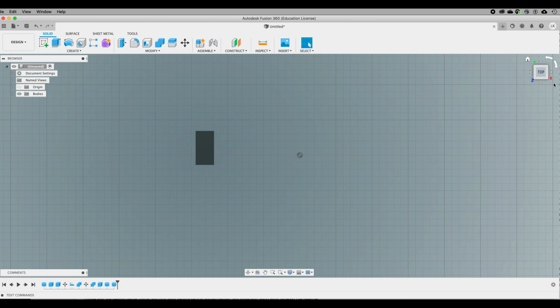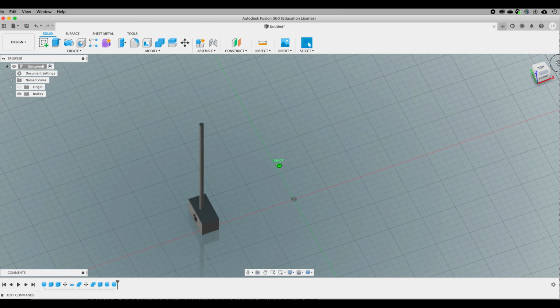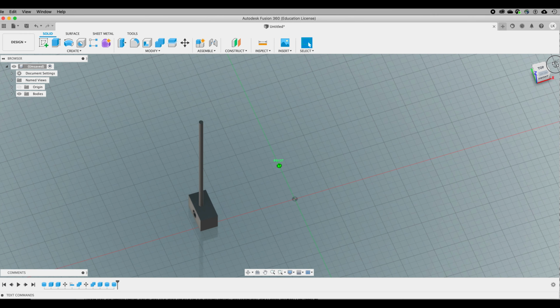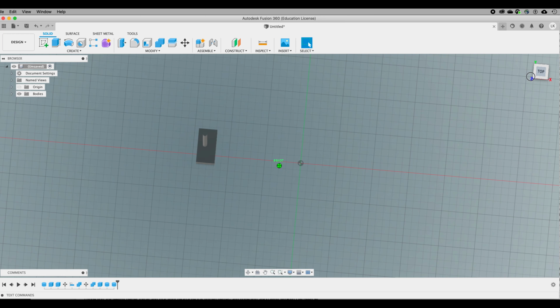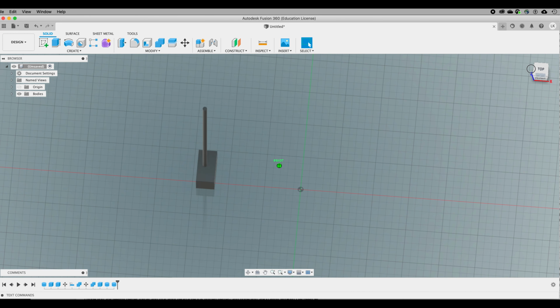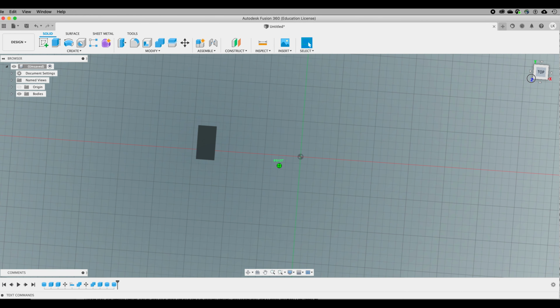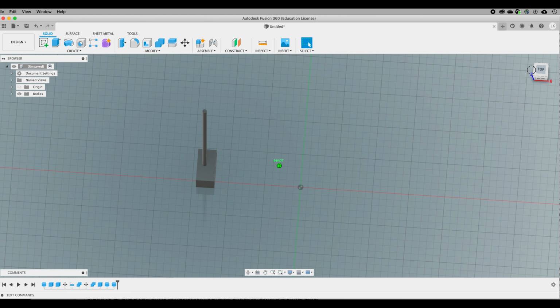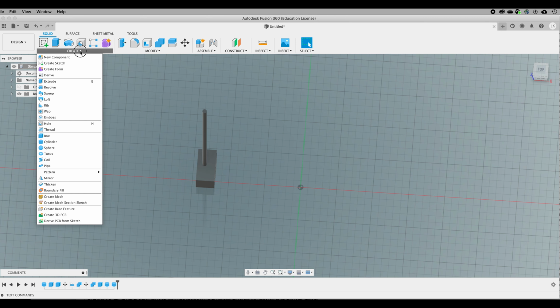Okay. Now let's take a look and see what we got. We might have 2 of them. Well, there's one and it's 50 tall. If we see another one, well, we see another one. Then I want to make a place for the screw. And I don't know if I have a tool for that.